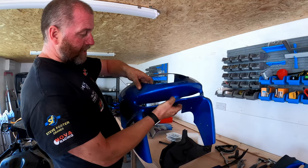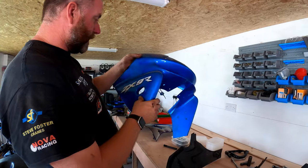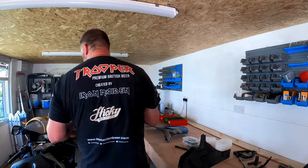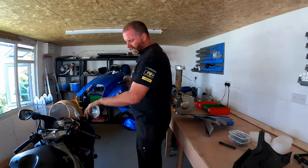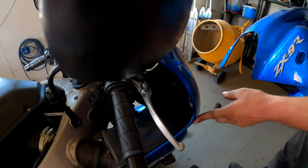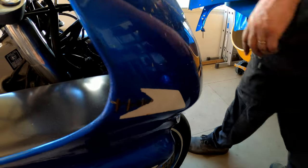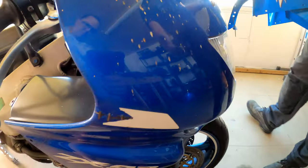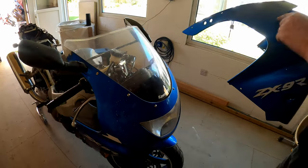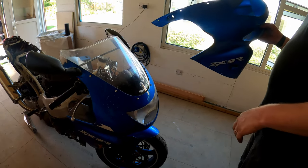This here, obviously, it's got a crack in it, but again, that is fairly easy to repair with plastic welding. And overall, this one is actually in better condition than the one that's on the bike, because as you can see, this has had all kinds of damage. There's these staples everywhere, all over the place down here. And again, same on this side. It's just in overall poor condition. And I will actually be better off plastic welding this one than I would plastic welding that one. So that was a bit of a good find.